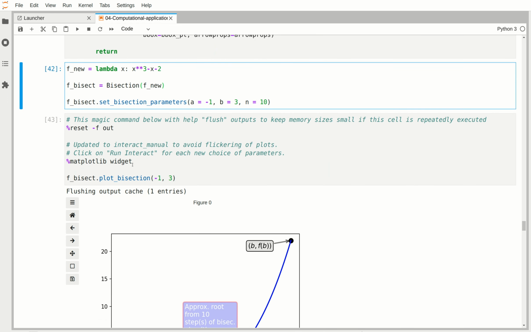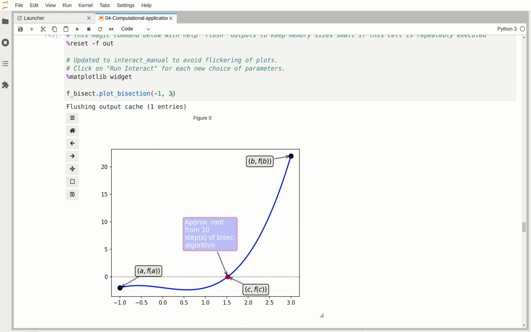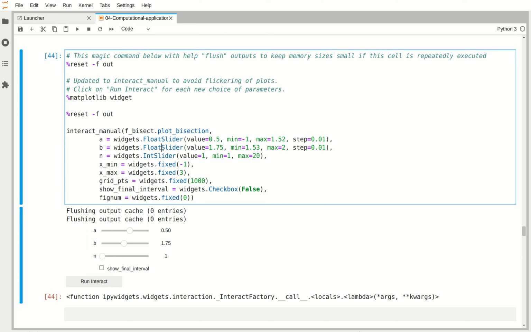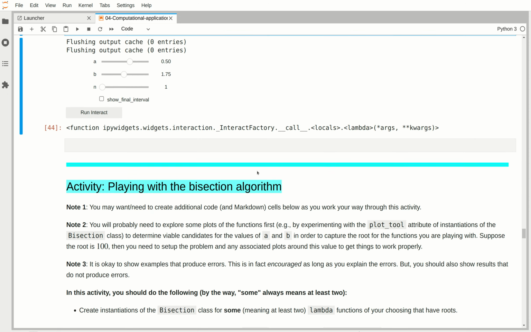And then when you do the plotting, one of the things I suggest, without interactivity, you could just leave it like this. But with the interactivity here, you should use a float log slider. You might want to look up what that is with the widgets. And you want to make sure to pass to those the tol f and tol interval within this interact manual widget. So you just want to add those arguments in here when this is based on the improved plot bisection or the improved bisection class.